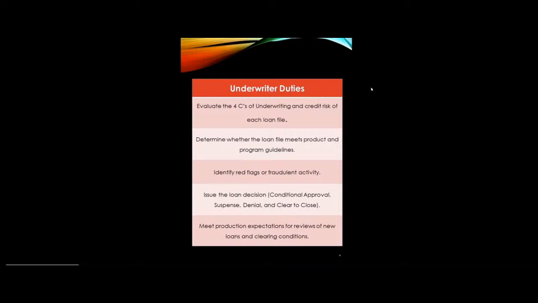So something like that, you might only underwrite 1 a day, or you might be able to underwrite 2 to 3. So it's really about talking to your manager. There are some types of expectations, but it's not like if you don't do 5 a day, something's going to happen to you. Talk to your manager, talk to your employer, and know where you need to be when you're underwriting these files.